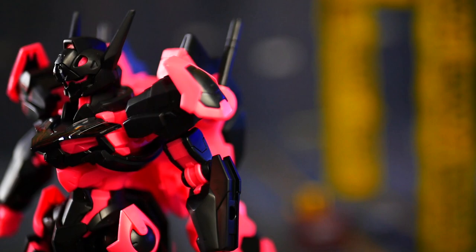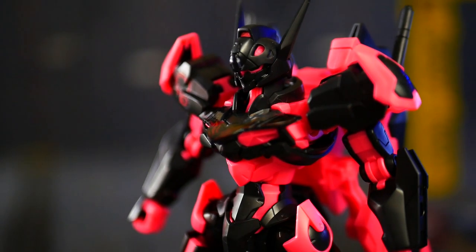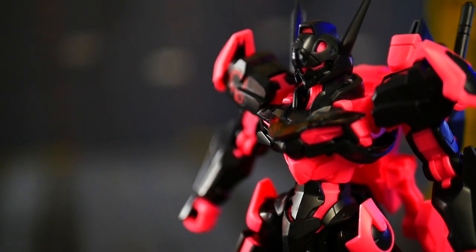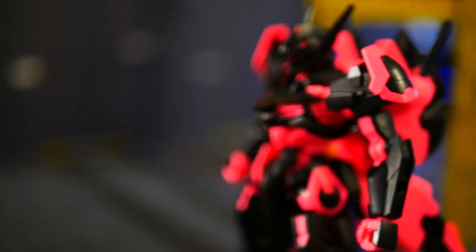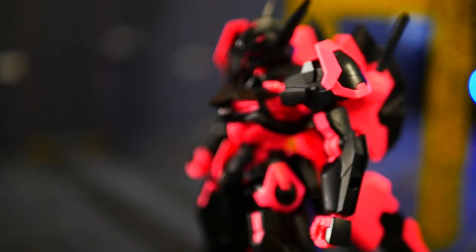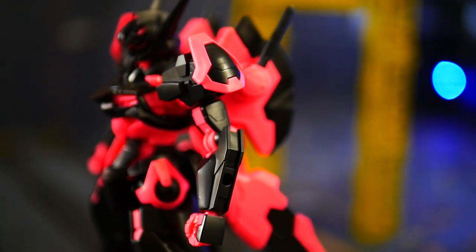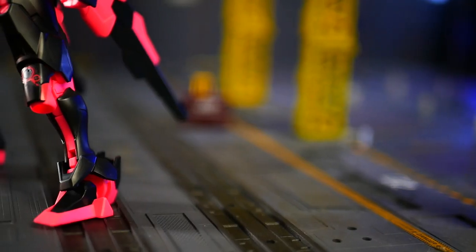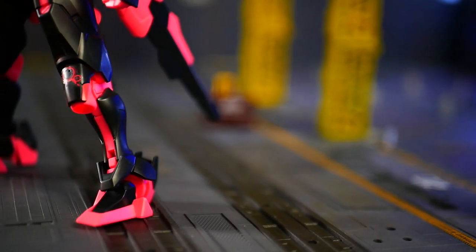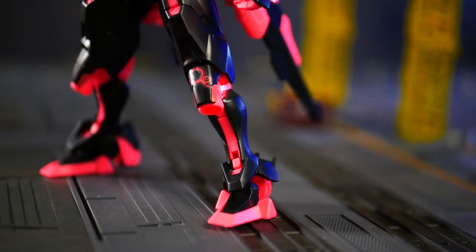Let's talk about the design. Overall, aesthetically, the design looks great. But let's talk about that highlighter pink color. Look, if this was a toy, I would like it — I'd put it on my shelf, like, damn, that's a pretty cool looking toy. But this is a real-life mobile suit. Why is it pink? If you're in the Earth's atmosphere, you're getting shot down miles away. In space? Come on. A giant pink thing is easily getting shot down by the enemy. I'm marking that down. I just don't get it.